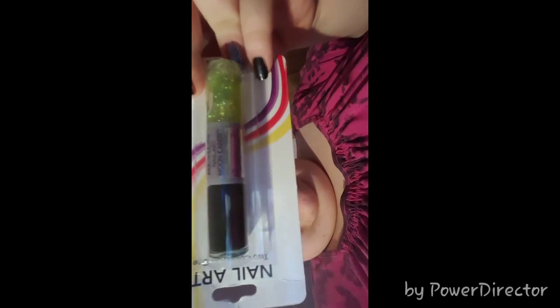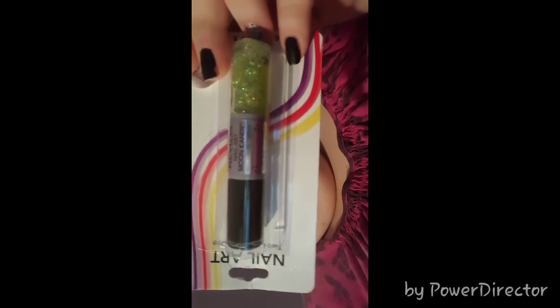Okay, and then this thing I found. Oh my goodness, I'm so excited about this. This is the Revlon Nail Art Stick in Moon Candy. It's like a green on this end, and it's like a really pretty glitter at this end. I'm gonna try it when I take my nail polish off and get my nails cut down and stuff here in a little bit. I'll try it, and then I'll come back and I'll show you guys what it looks like.